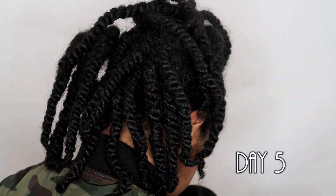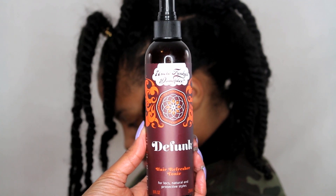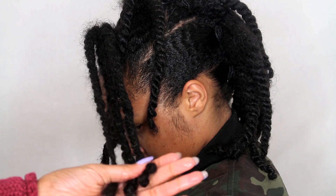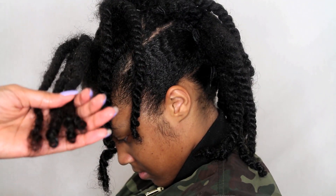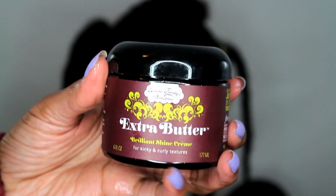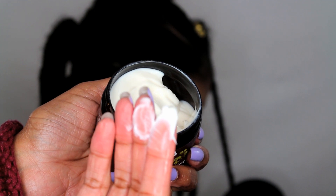This is day five. Before I remove her twists, I will be using Uncle Funky's Daughter Defunct Hair Refresher Tonic on all of her twists. Once I've sprayed this thoroughly on all of her twists, I'm going to use Uncle Funky's Daughter Extra Butter Brilliant Shine Cream to remove her twists.